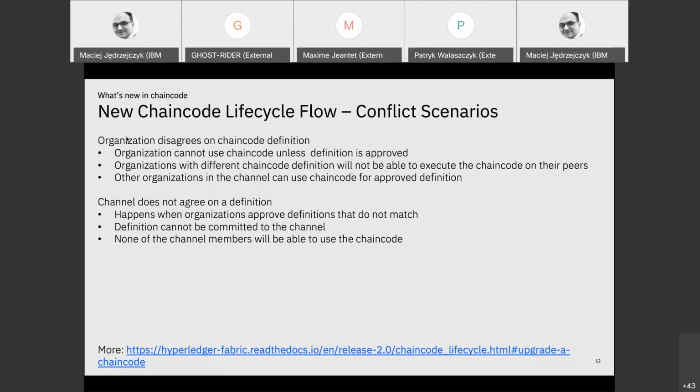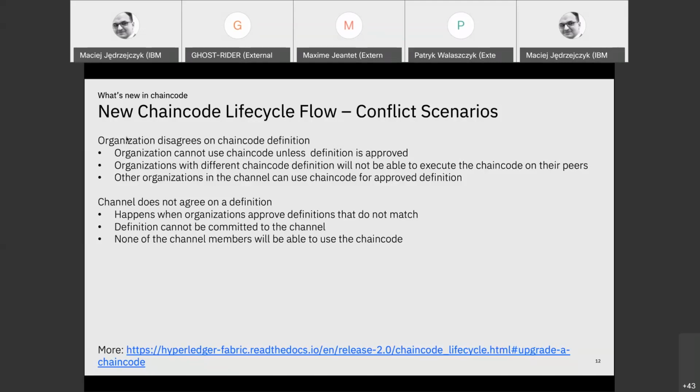There is a possibility for the other organizations in the channel to use chaincodes with an approved definition, while the others still disagree on that definition. So a single organization cannot explicitly block the entire policy commitment process.